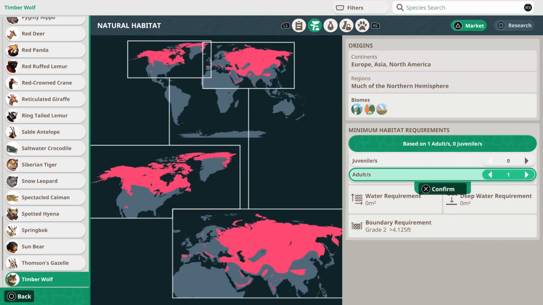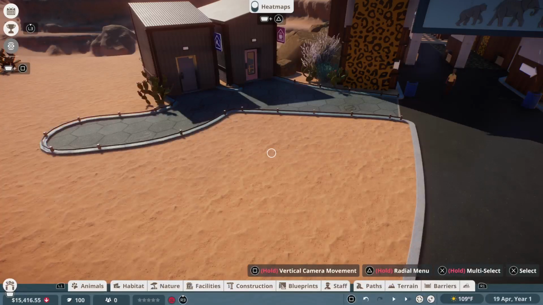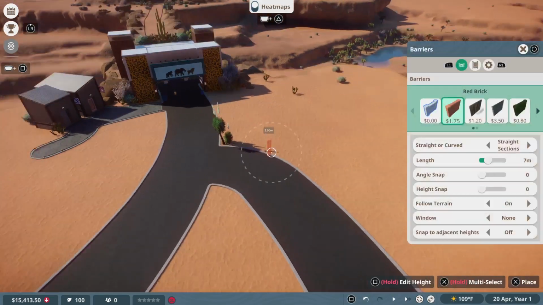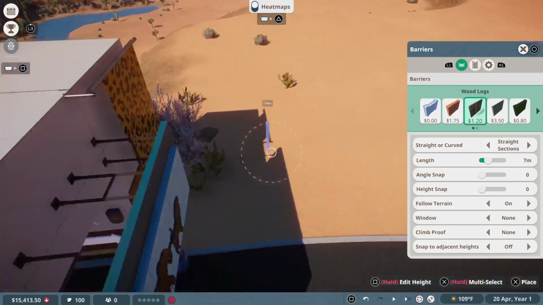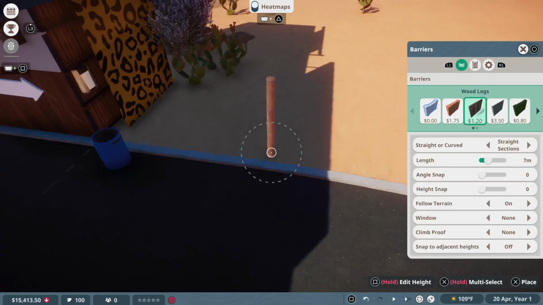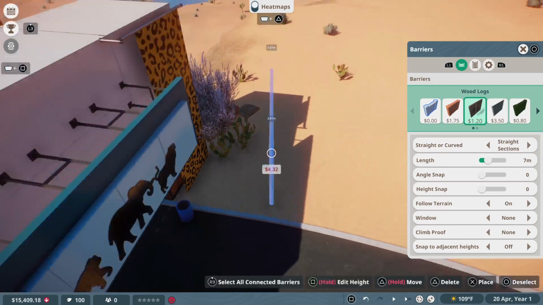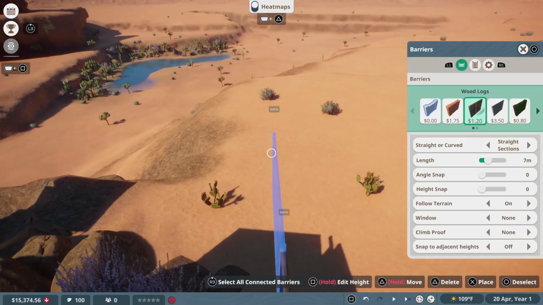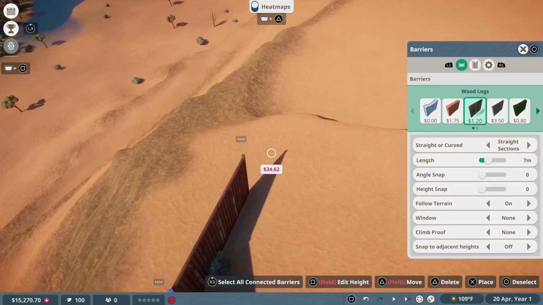How do we base this on 12 adults? How many? 2,000 square meters. And we're going to have it be right here, right at the beginning. Timberwolves can jump, but I don't know if they can climb. They might need something better than wood logs, but we'll just place this down. If I need to replace it with a different border, we can do that later.